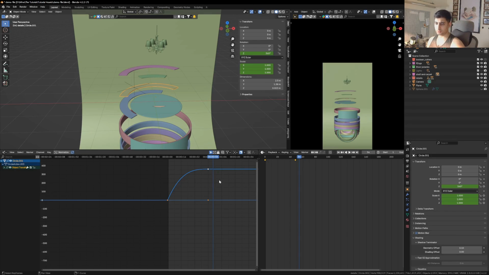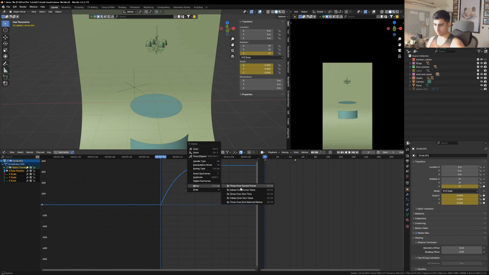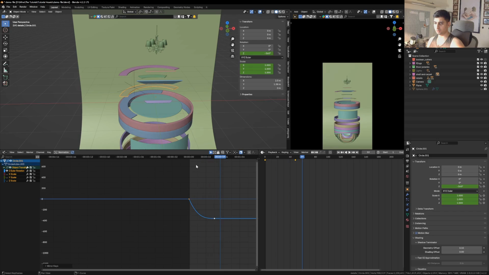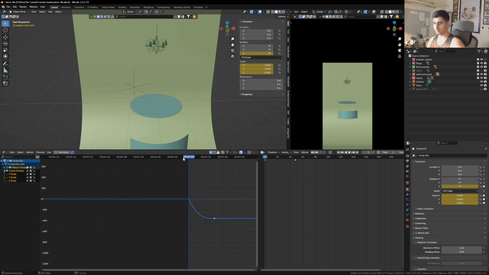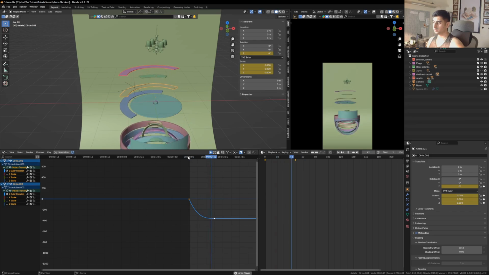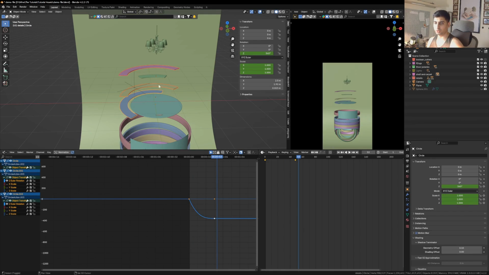I will select this and hide all the X, Y and Z, and let's come back here, and I'm going to mirror this, to by value over cursor value. Now it's coming from the other side. That's what I want. Let's select this, and this also should copy the animation of this. So 2 are coming from the left hand side and 2 are coming from the right hand side. That is good for variation.